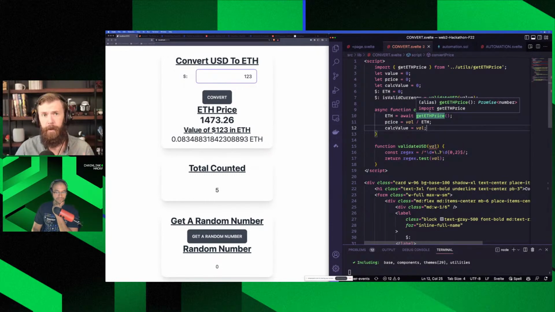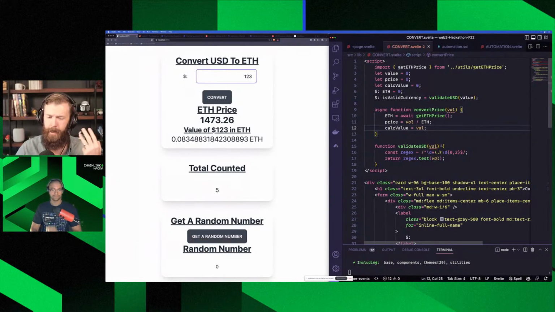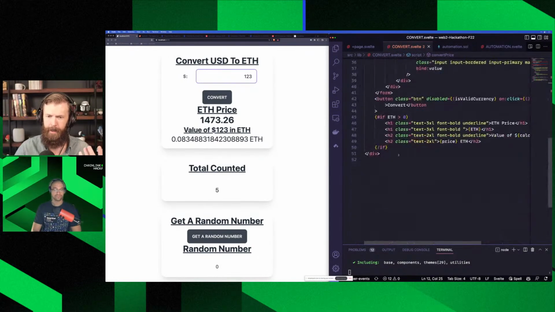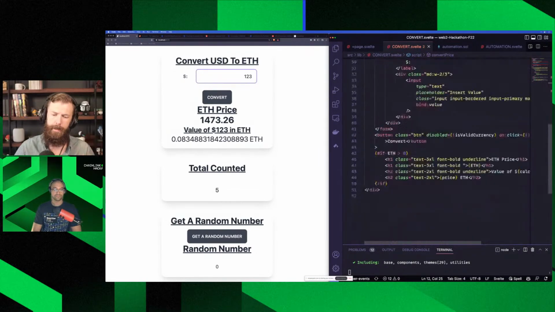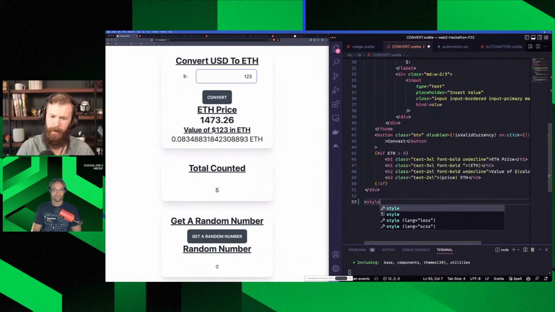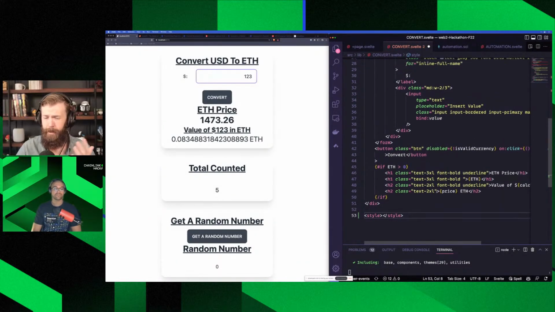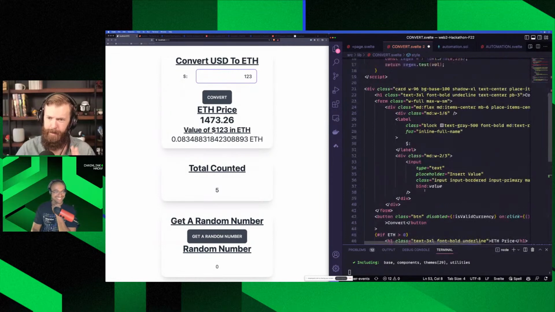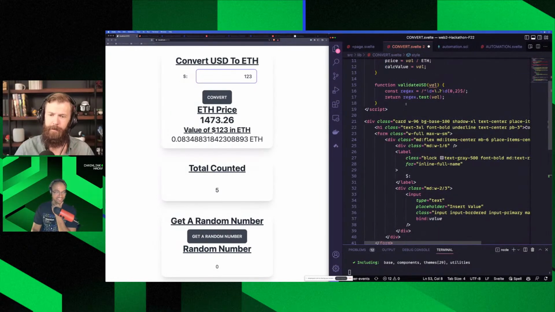So if you're not familiar with SvelteKit, it's broken down into 3 main sections. The first is the script area up here at top. Then we have HTML. And if you have any CSS, then that would be down here in the bottom in a style tag. But we don't, because I went ahead and used Tailwind for this. I don't know how y'all feel about Tailwind, but I love it because CSS is like wizardry that I do not fully comprehend sometimes, and Tailwind makes my life super duper easy.